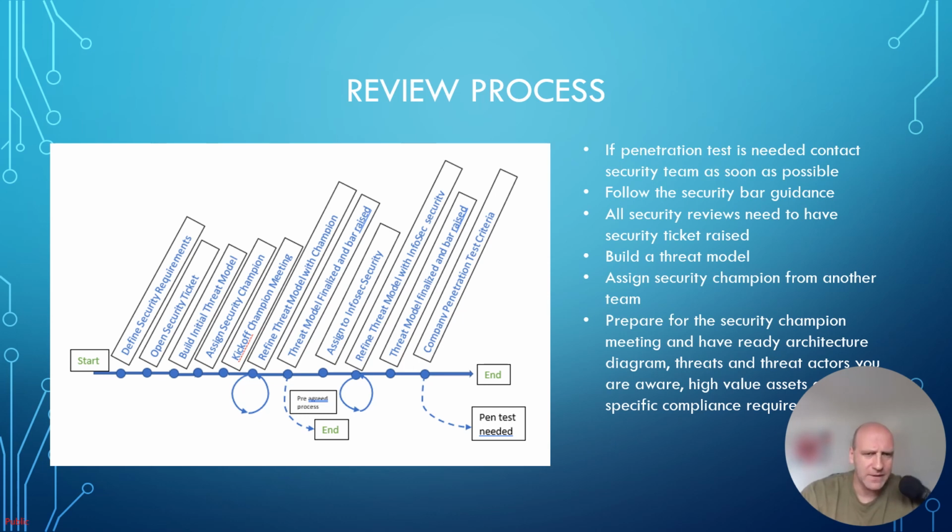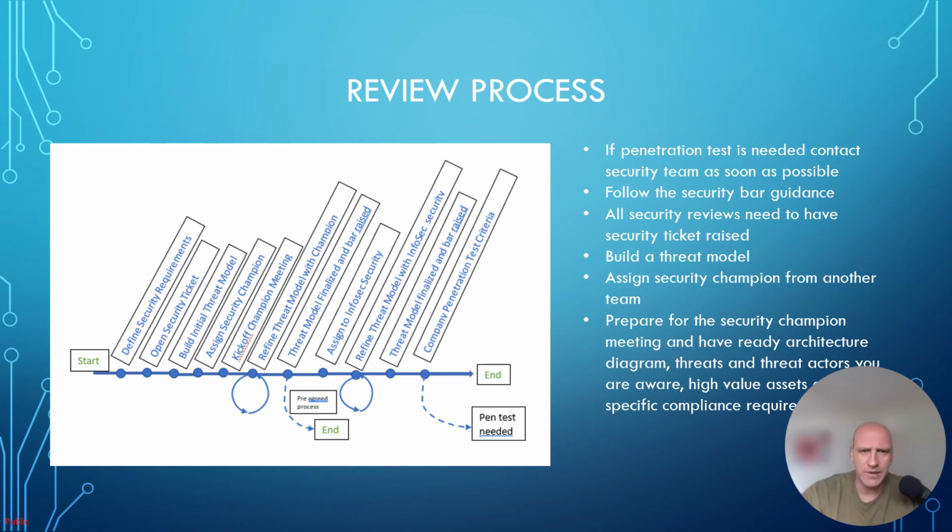Then obviously we have a meeting with the security champion, and with the security champion, they can refine the threat model. And as you can see, once the threat model is finalized and the bar has been raised and met, we have a pre-agreed process that code can be shipped. Now, as you can see, there is a few break lines where code can be shipped if the threat model has been finalized and bar has been met and raised to a specific high standard.